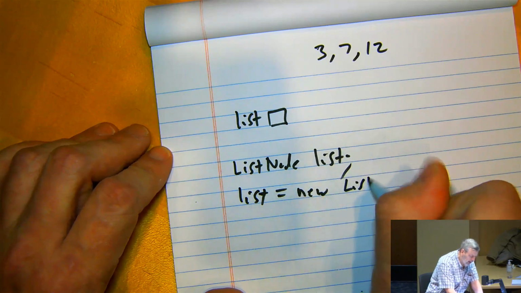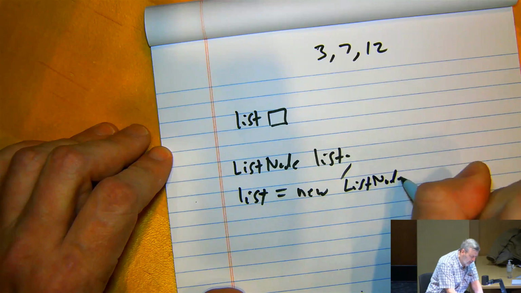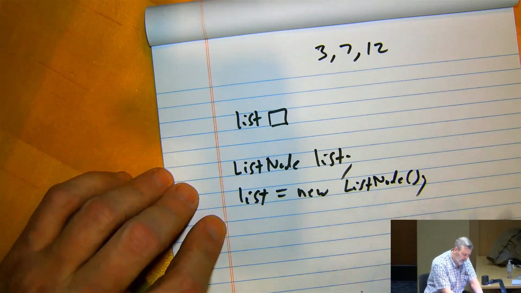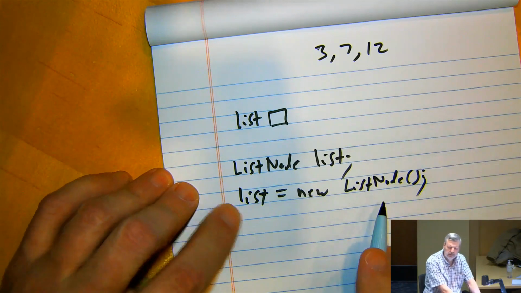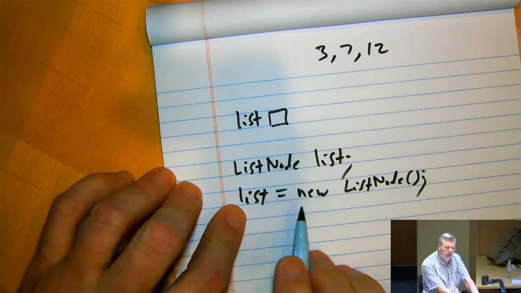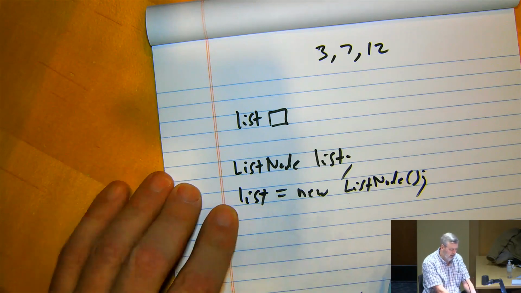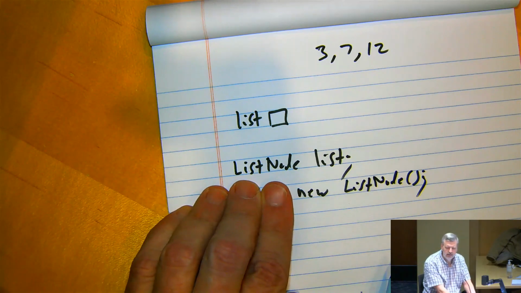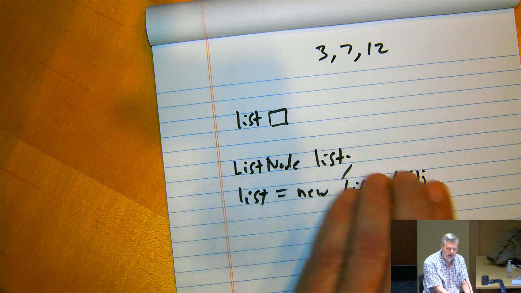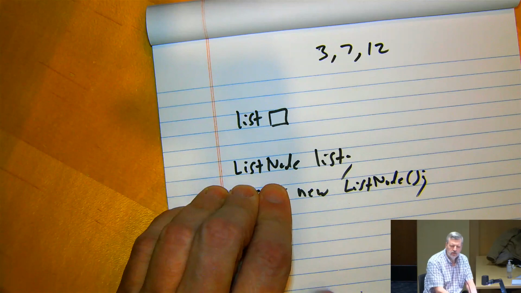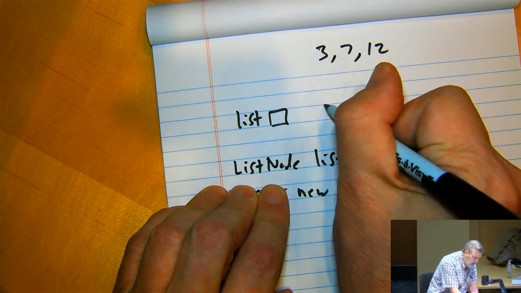Now, there's going to be a lot of tricky things that come up in constructing various node objects and putting them together in a list. And so I'm going to encourage you, whenever you're dealing with assignment, to be looking at the right-hand side first and then thinking about the left-hand side. So the right-hand side here says to make a new list node. So what does that do?